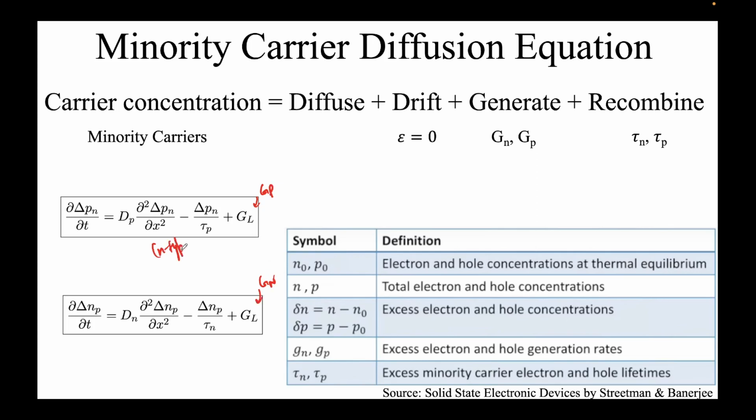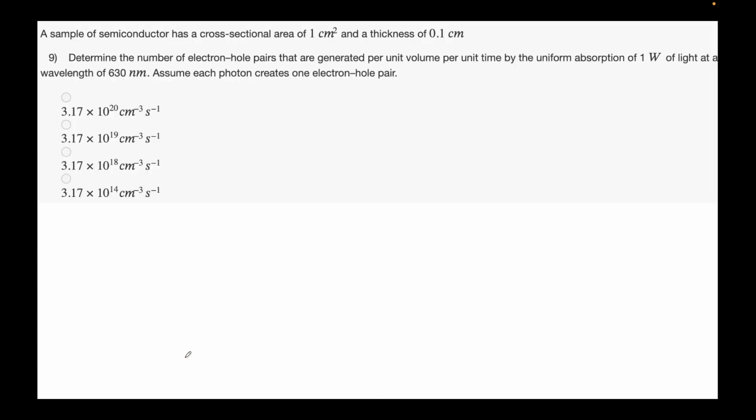You can clearly see that in an n-type semiconductor I'm only talking about holes. We have established that in the previous slide. So it's better that you keep that in mind when you're approaching the problems. Okay, now that's enough of the theory and the introduction part. Now let's try to solve some problems based on this.